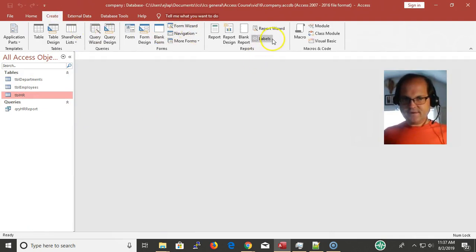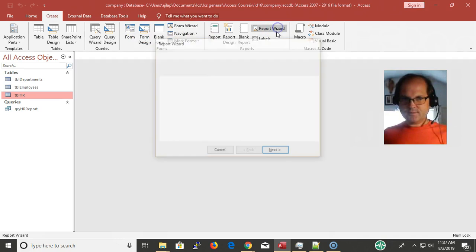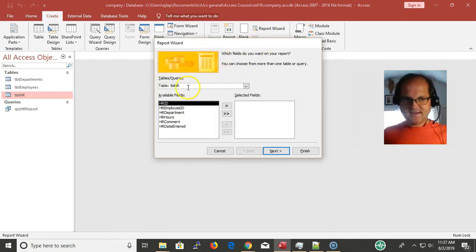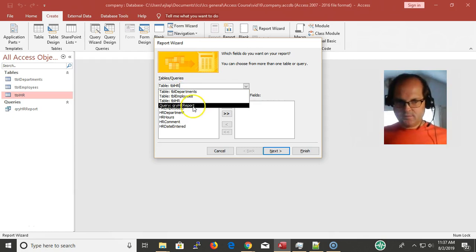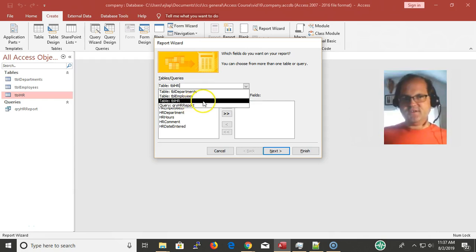Save changes, yes. Okay, now under the report part. So now notice how I have this report wizard. If I click on it, I'm seeing my different objects right here, tables, queries. Here are my 3 tables. I don't really want to get information from them. I guess Access is a way of messing things up. So I prefer to put everything in a query, one object, because it doesn't get confused if there's one object.